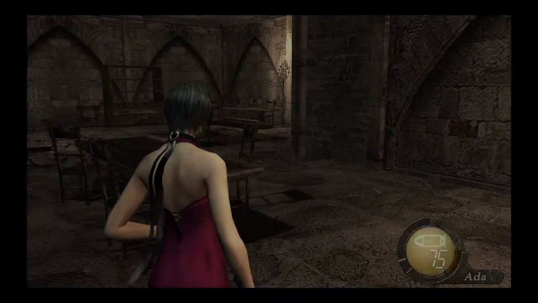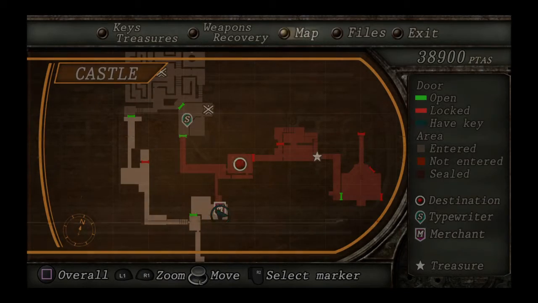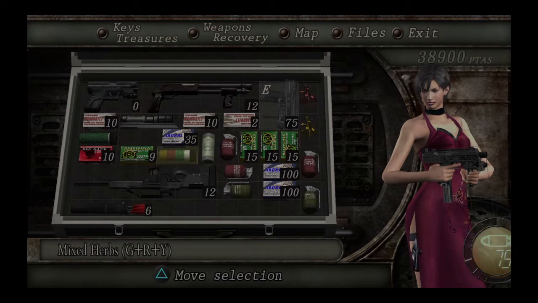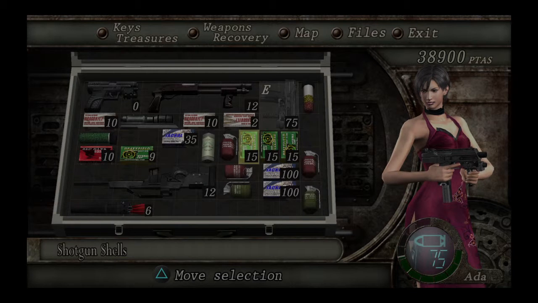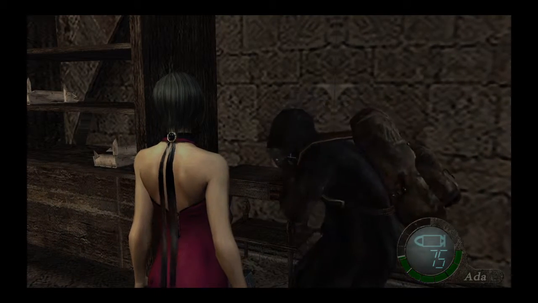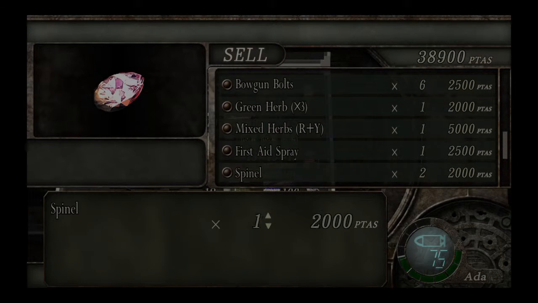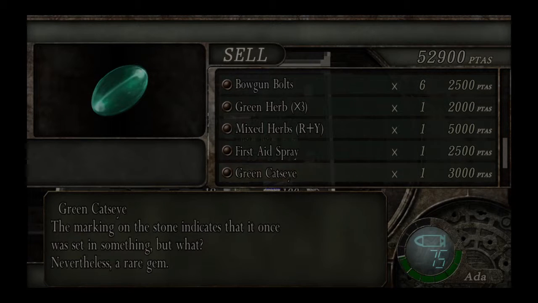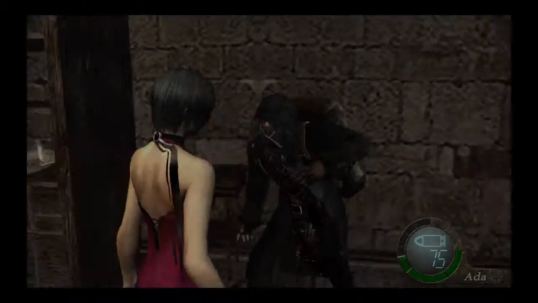Okay, just going to check real quick the map and see what the map says about treasures. Good. I'm going to right now use this thing and combine these two. And I'm going to sell some stuff and let's see how much money we get. And then maybe we can buy the crossbow. What are you selling? Almost. Not quite yet.